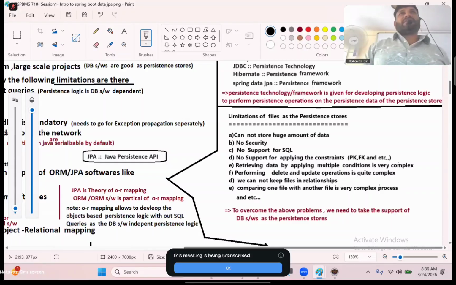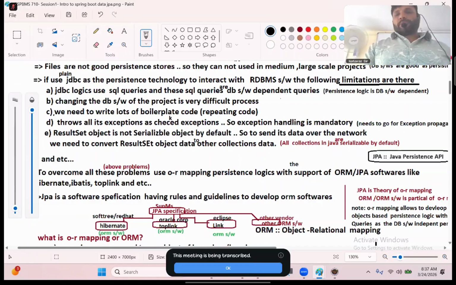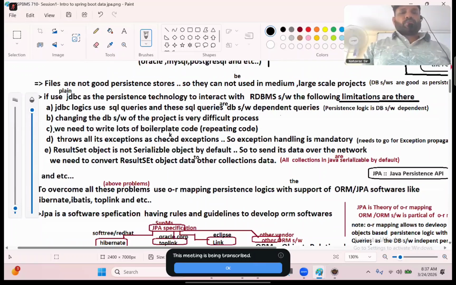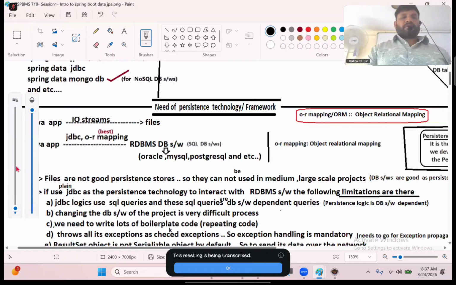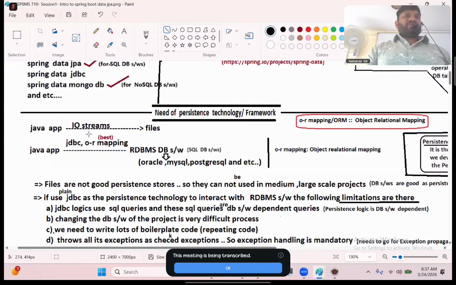Say something, guys. Java application uses IO streams to talk. One minute, I'll give the clarity.